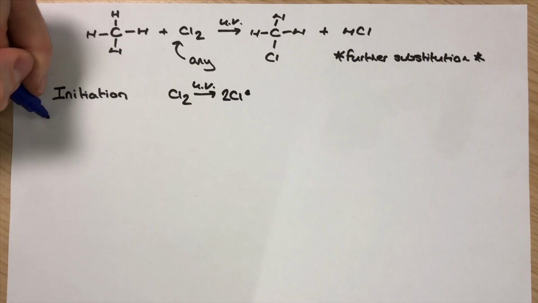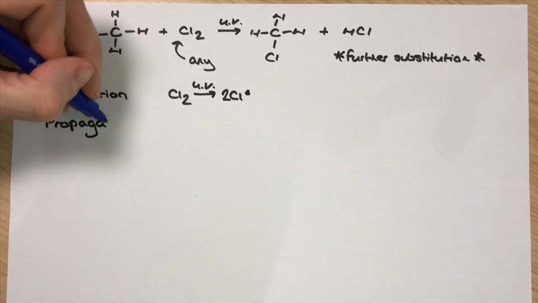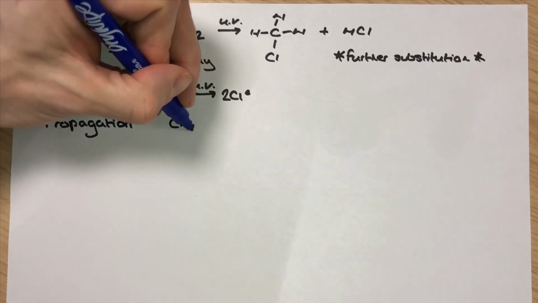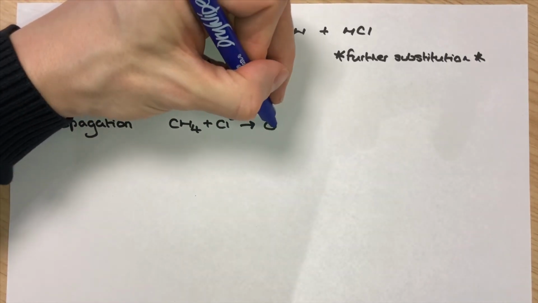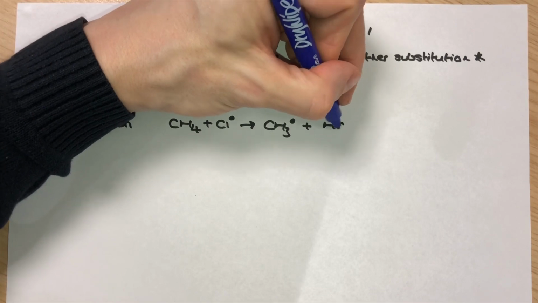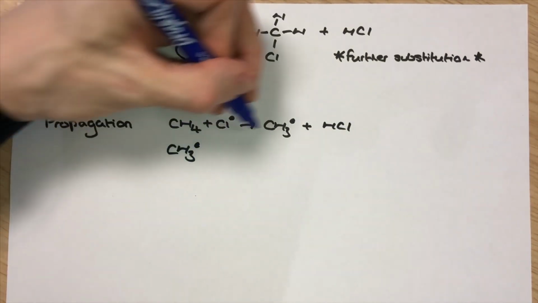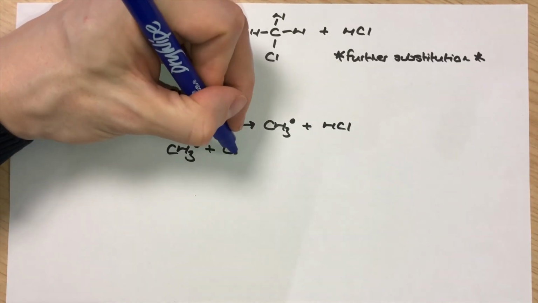There's no curly arrows in this mechanism, but it is a good example of homolytic bond fission. This initiation step is exactly that. We've got Cl2 forming two Cl radicals here in the presence of UV light. And it's the UV light that provides the energy to break that covalent bond in that homolytic fashion. We've also got here then our propagation stage, which we see the alkane reacting with the halogen radical to form an alkane radical and some HCl.